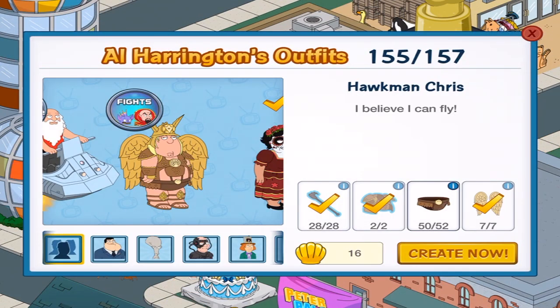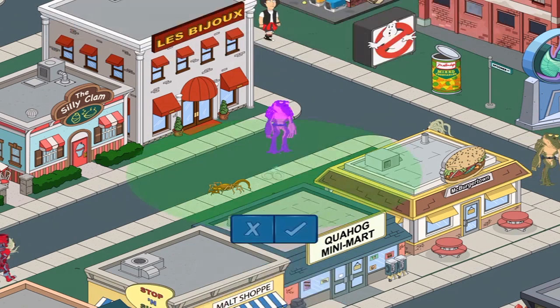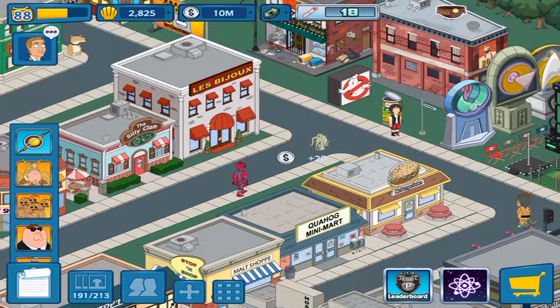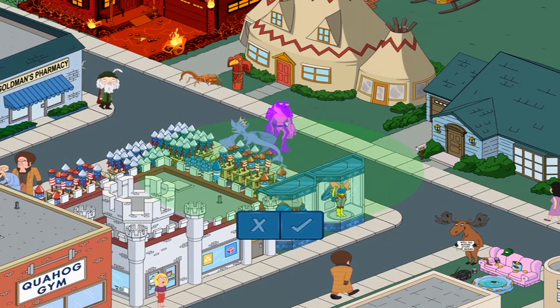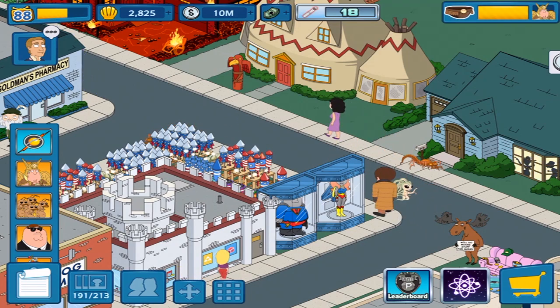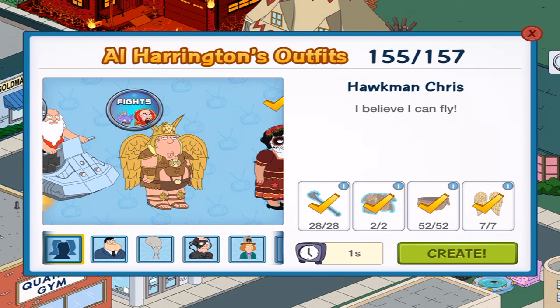So we have every single item except two more of the leather short shorts, and you have to get them by killing the alien reptile. They look pretty weird looking, don't they? There's one. And oh, there's one over here as well. Boom! There we go. 52 up and 52 down.